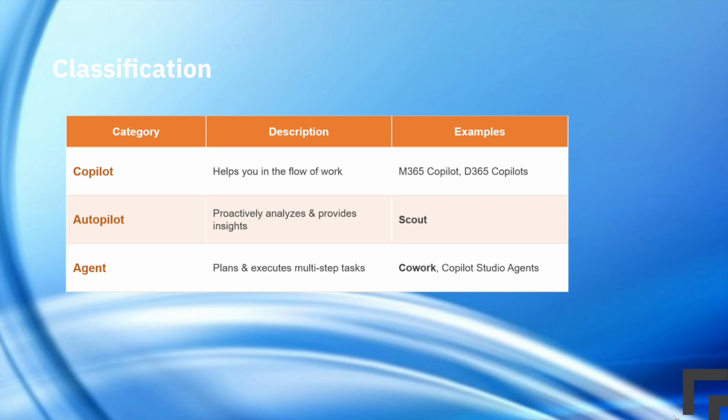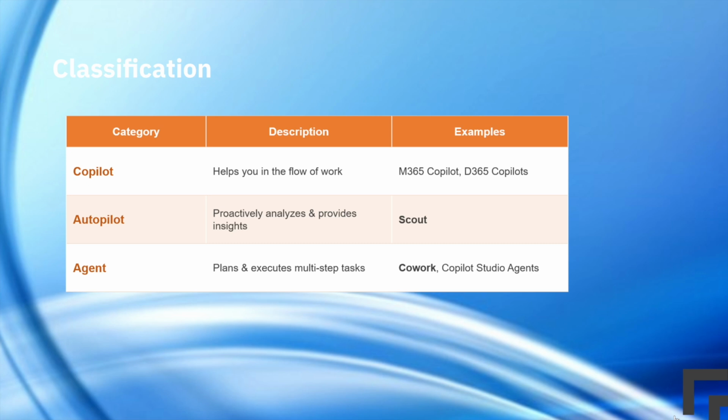Yes. For Copilot, we said Copilot in this case, but as Alper told us, Copilot helps us in the flow of work, like the M365 and D365 Copilots. But also we have agents that come into our lives.